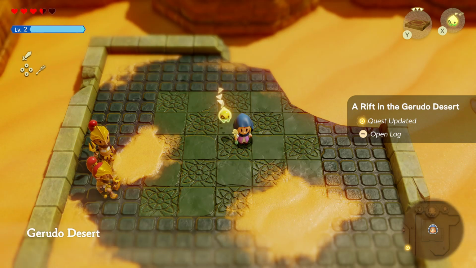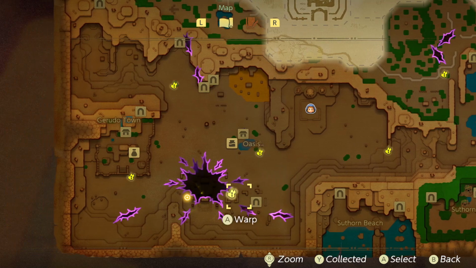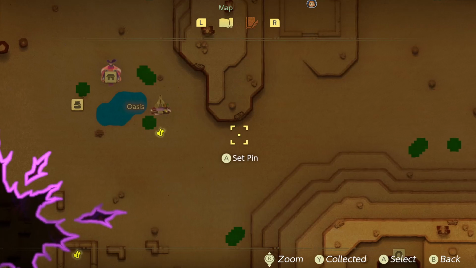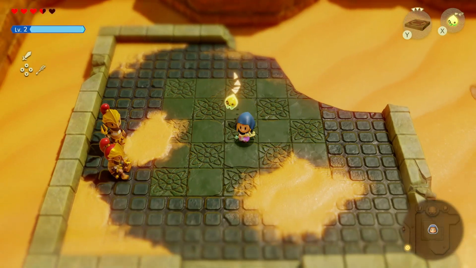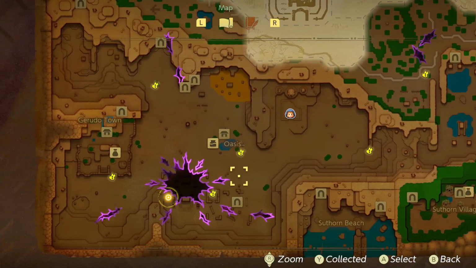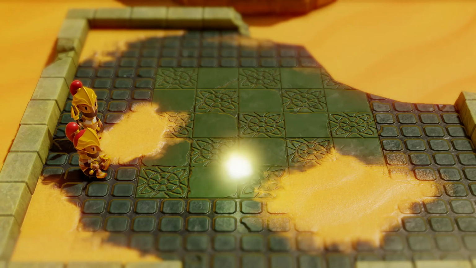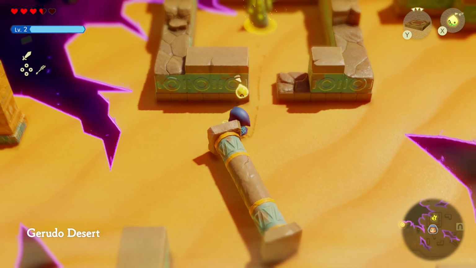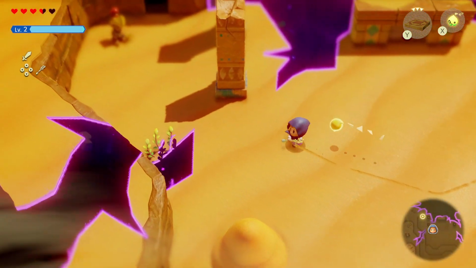Gerudo Desert. A rift in the Gerudo Desert. Yeah, I think I'm just confusing myself because this... So we were here. I thought I was here. I'm just misremembering. But actually, you know what I can do? Who needs to use feet? We'll warp there. Yeah, I'm just trying to remember so much that I've forgotten. Hey, there's a bird up there. Hello, birdie. Alright, so we're here. Okay, right here.